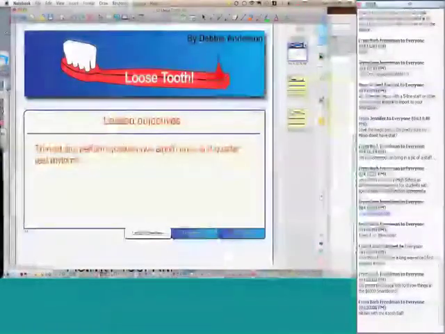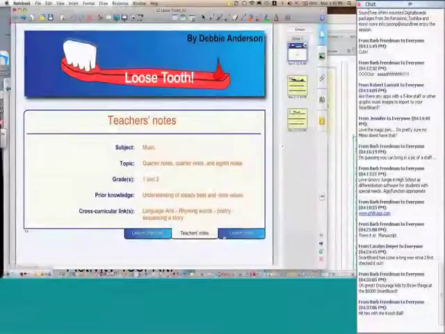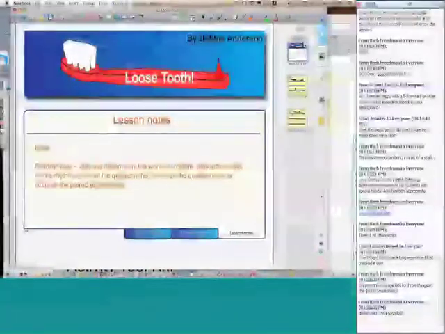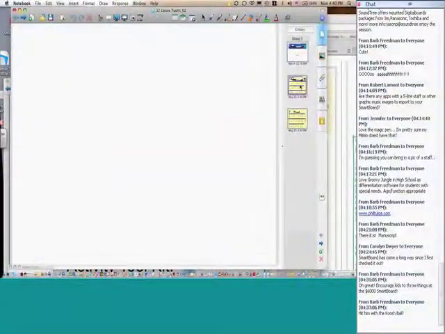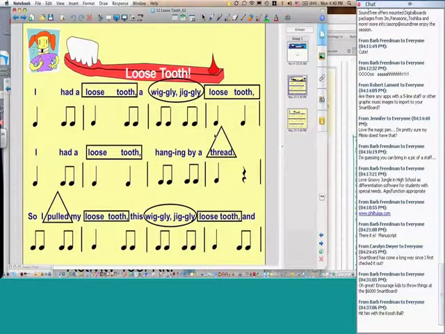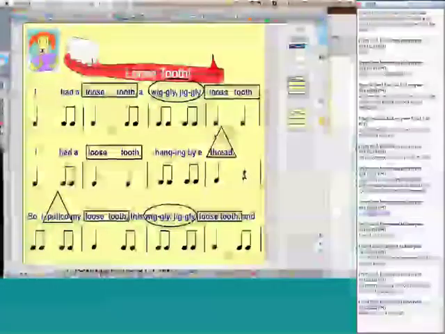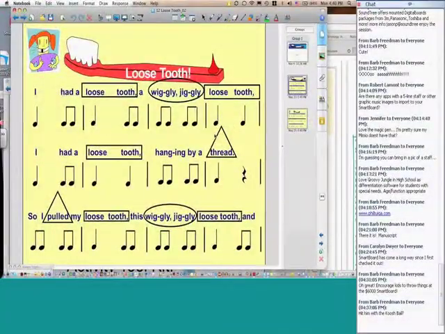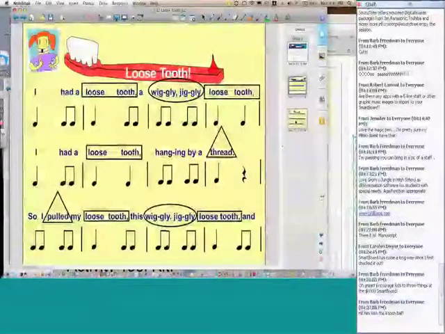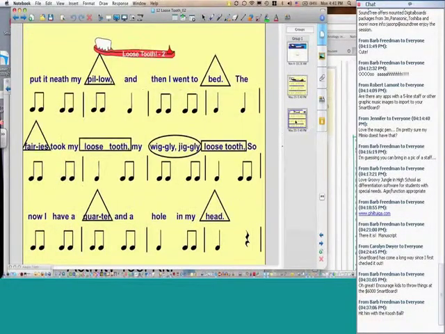I love that it gave me the objectives. I love that it gave me the teacher's notes, and I love that it gave me lesson notes. I can go in here and use this as we use the chant. And if you're ORS trained like I am, you love these rectangles, circles, triangles, as they are actually movement activities, and then you transfer that over into instrument activities. It's great. And then, of course, it shows the rhythm also.